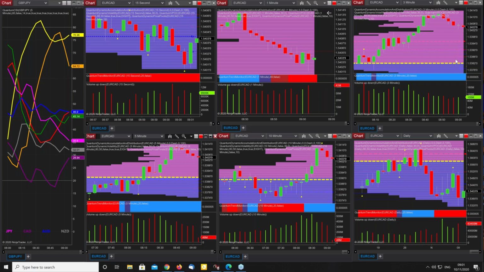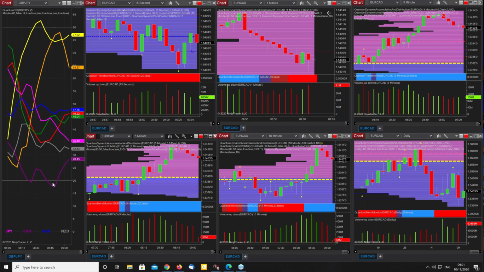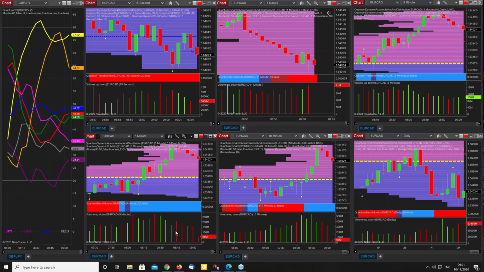Just flipped over onto my screen. Hopefully you can see that okay. I've just moved across to Euro CAD, picking up a nice reversal trade here on the Euro moving lower and the CAD hopefully moving higher. And we're starting to see that reflected in terms of the 1 minute, 3 minute. And you can see the weakness coming in here on the 5 minute in terms of VPA as the market moves higher, volume falling away. So it's giving a sense of a potential reversal setup, and also reinforced by the fact that Euro was getting up into overbought. Canadian was down here and oversold, so an opportunity.